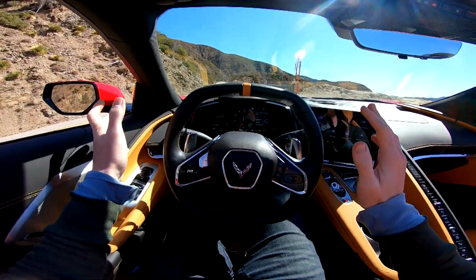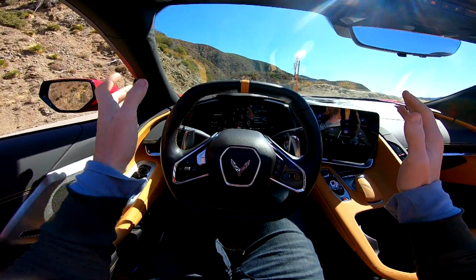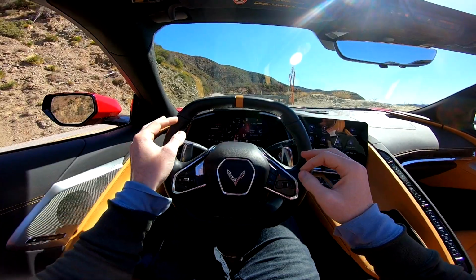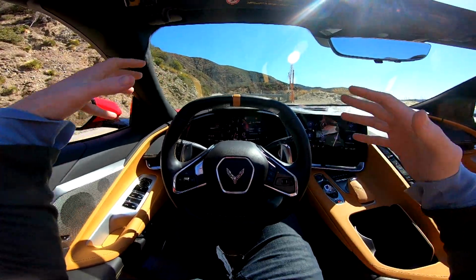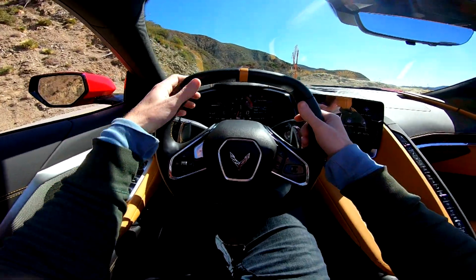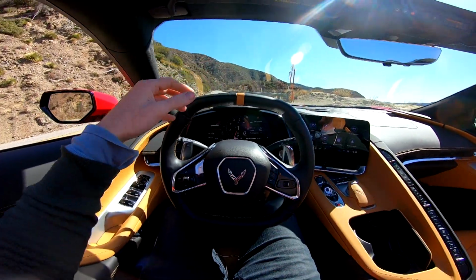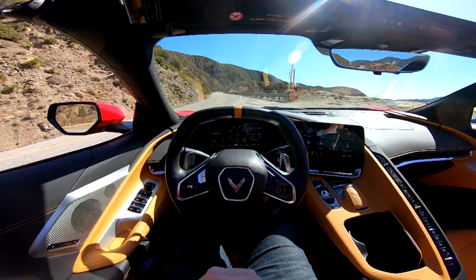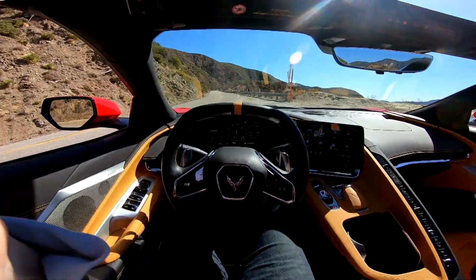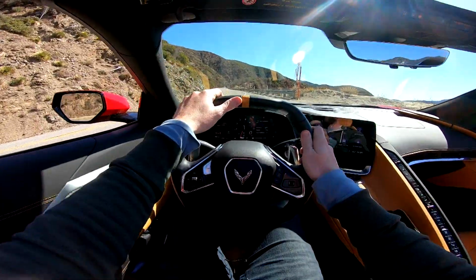And now this is my first POV drive in a convertible. And so bear with me as I try to tune around the audio. I have 3-channel audio here, 1 picking up the exhaust and 2 here in the cabin of the vehicle. We'll do some fine tuning, see how it goes, but let me know in the comments down below as I'm still fine tuning the videos, kind of what you guys think, what needs work, what should I improve, how are the angles looking, how is the audio, etc., etc.